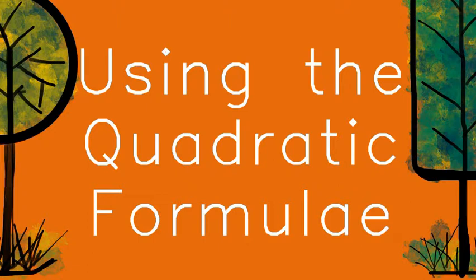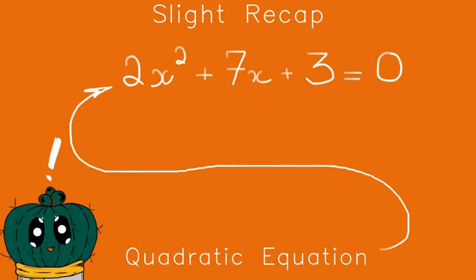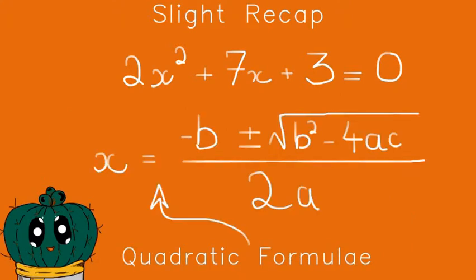Hello everyone, welcome back. Okay, now we are actually going to be using the quadratic formula, which we just basically brushed on in the previous lecture. But first of all, just a slight revision so that we're all on the same page. So this is actually what a quadratic equation looks like. Again, this is not the quadratic formula. This is the quadratic formula.